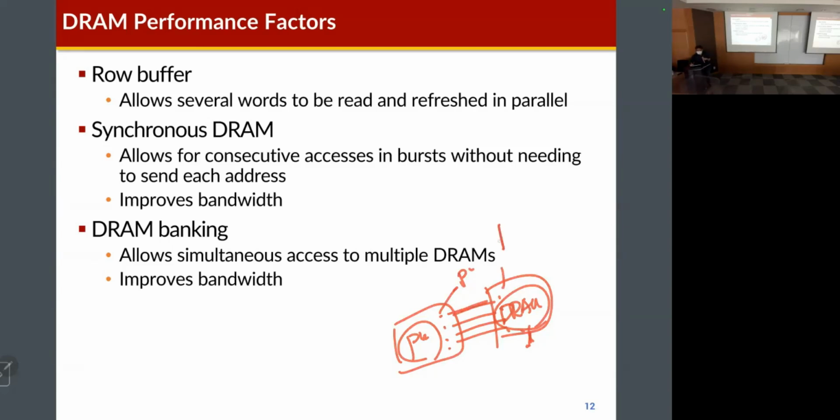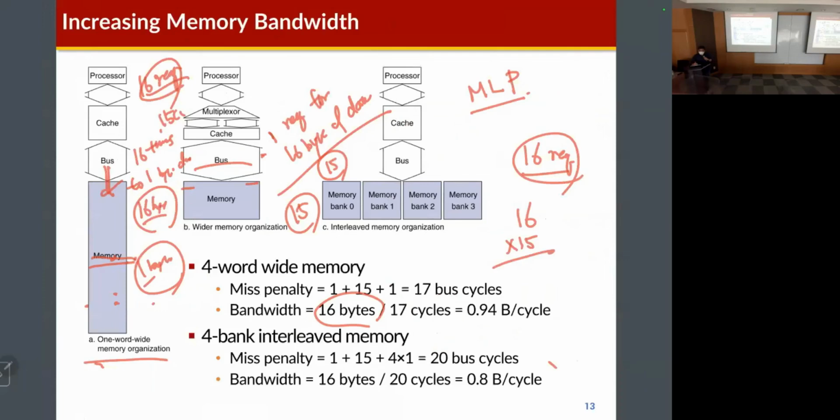Usually, pins are very expensive. Okay? So everyone wants to decrease the number of pins on the chip because the pins are very expensive. The problem is that if we use the larger burst, then we need to use the larger number of chips and larger number of pins. So which will be very expensive.